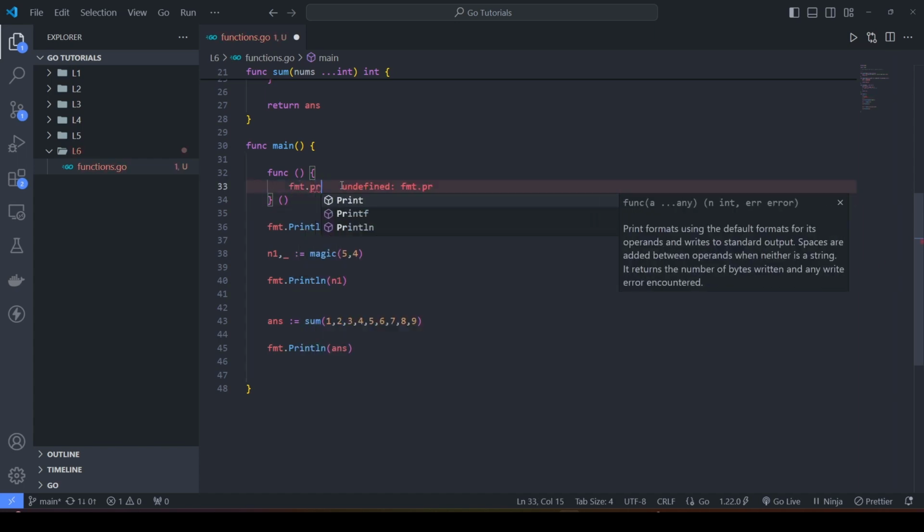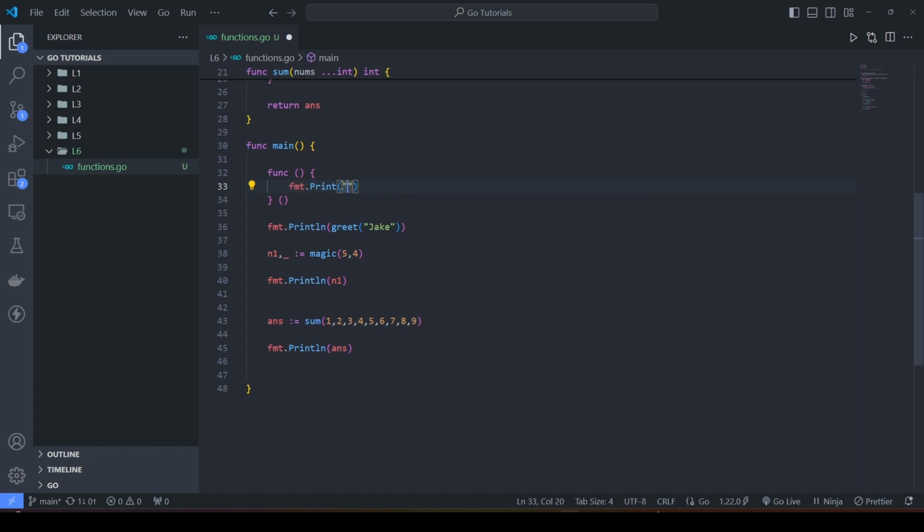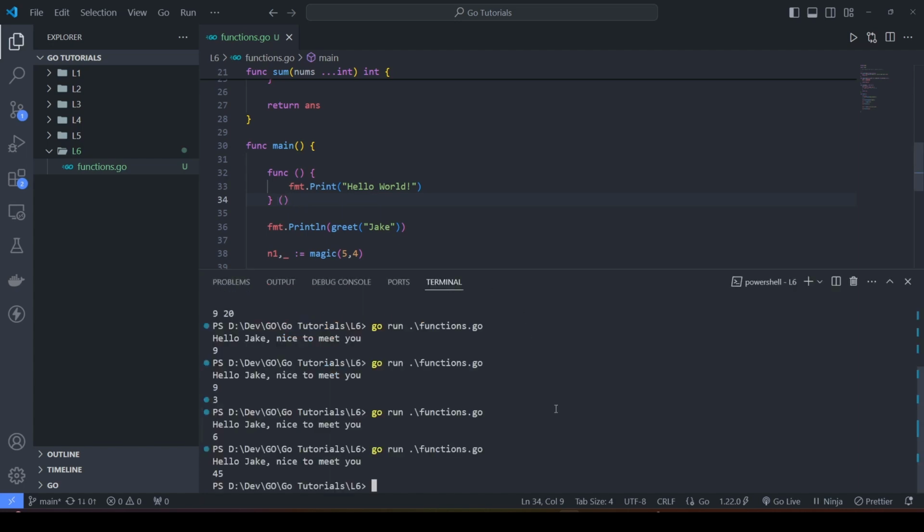Then this function will just say welcome or hello world, the basic thing. And this function will be executed here only. Whenever we use this thing, it means that it is being executed. So again, let's test this out.